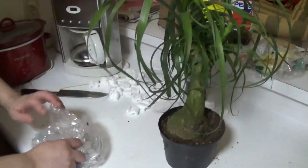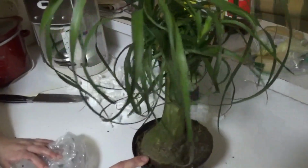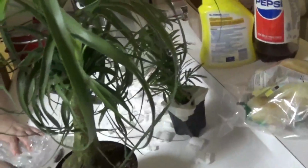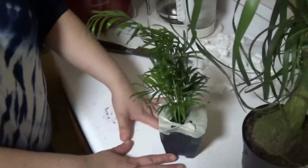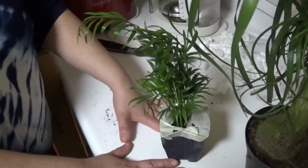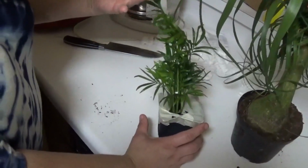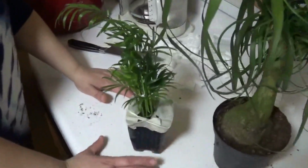So I'm so excited. I paid $13 for this one, and it was like $7 for shipping. So yeah, this one, I'm not joking, it was like 94 cents, but they catch you on the $6.99 in shipping. But that was fine. This can grow into a really big floor plant as well. If you can see here, this is the plant stand. I'm going to be putting this up tomorrow.